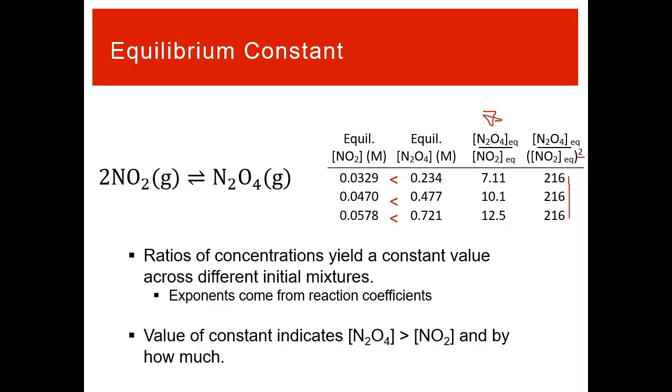So we've said that equilibrium is always the same. This is what is described by being always the same, this 216, this ratio of concentrations with exponents, which come from my reaction equation, reflecting all of the chemistry that's going on here. So this constant value is going to describe what equilibrium looks like. It indicates, first off, that there's more N2O4 than NO2, and it tells you by how much. We know what there's more of, product in this case, and at what ratio. What is the relative ratio that we get? And this is getting to the idea of an equilibrium constant.